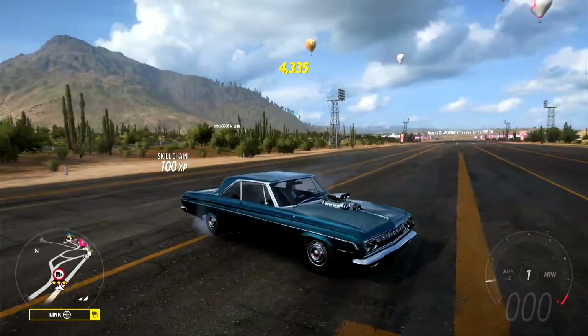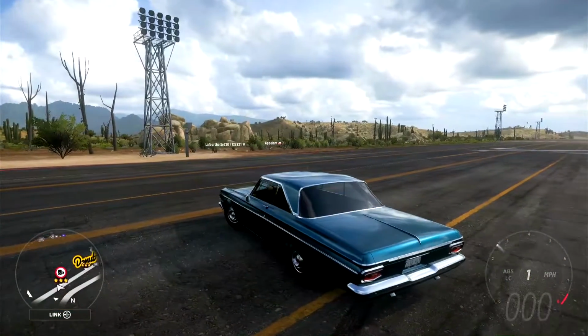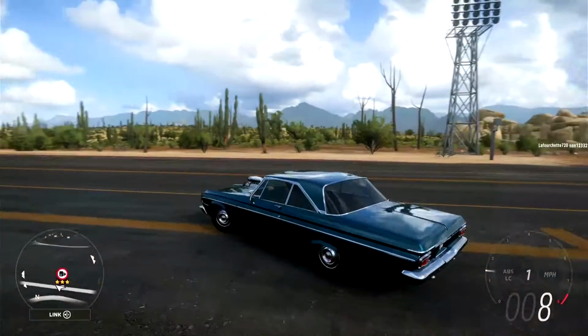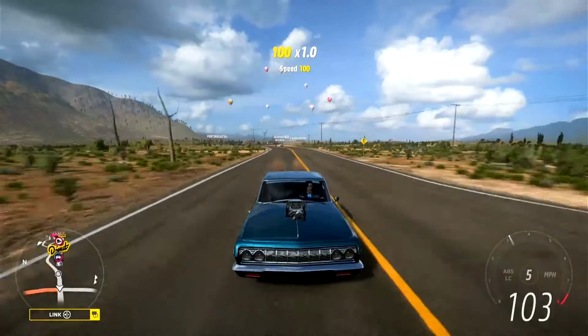But anyway, that is the Plymouth Belvedere. This thing is a fantastic car. I'm honestly blown away by it. It's only 40 points, and this one I definitely recommend. So go ahead and get it. It'll be here till Thursday. And if you have one already, go ahead and let me know in the comments what you think to it.